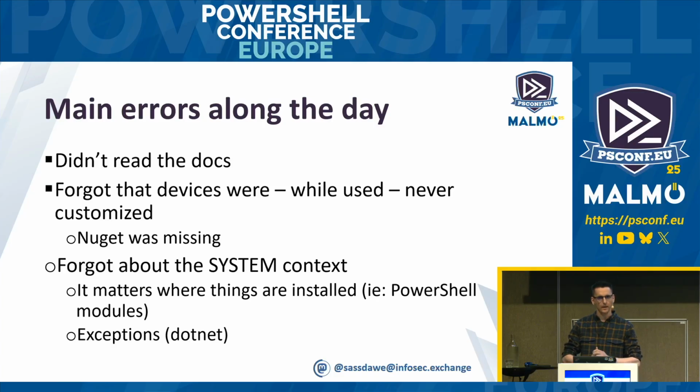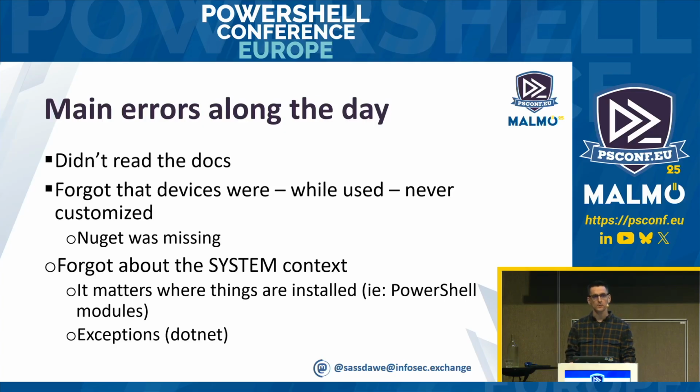One example is I download a module into my user scope. It works fine. I'm testing my script. Perfect. I'm happy. I upload it into Intune. I run it. Of course, it does nothing on my machine because I already tested the script. But on the other machines, no one did anything before, so it will fail. And yeah, you need to scope everything to local machine or system or something similar.